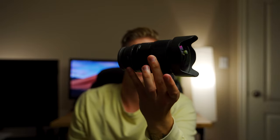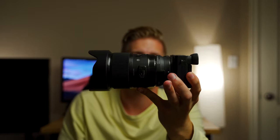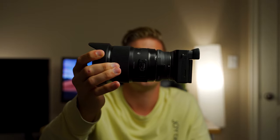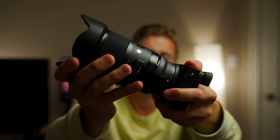The only thing is it makes this lens excessively large. When I mount it on my backup camera, the a6500, it is just insanely big — especially when you look at how big the lens is by itself. The second you throw this on it, it makes it massive. There is a little bit of wiggle room, it moves the tiniest little bit, but it's never been an issue for me and I use this lens 90% of my shoots with this adapter.